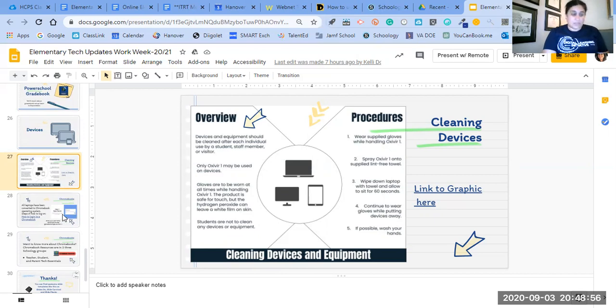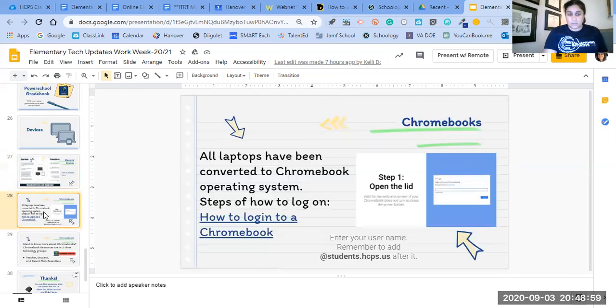And then this is another slide that you will want to pull up, and the logging into a Chromebook, there's another slide deck linked through here. You can just pull this right up and just go through step by step of how to log into the Chromebook. All the laptops have been converted to Chromebooks this year. So the students are going to be logging in with their Google account from the get-go, kindergarten, all the way through 12th grade, doesn't matter what level, they're all the same type of login, and then their birthday. So that'll be something, especially for K2, you may need to review their logins before they actually get a Chromebook to do that with.